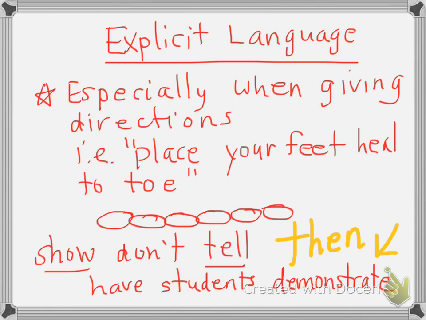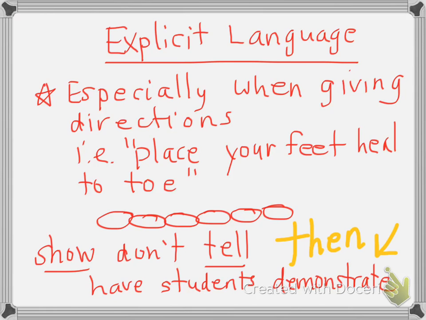For example, if you say place your feet heel to toe, you know what that means, but a first grader might not. So you might need to get on your feet and show them and say, boys and girls, when I'm placing my feet heel to toe, it means that I'm putting the first foot down, and then I'm taking my second foot and I'm lining my heel up so that it touches my toe, and then I'm putting that foot all the way down. Now very carefully I'm going to bring the foot that's in back and place it in front of the first foot, and I'm going to make it so that my heel touches my toe again. And that's what we mean when we say place your feet heel to toe.